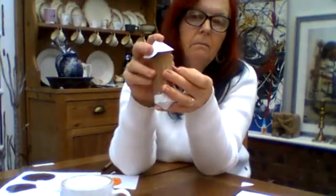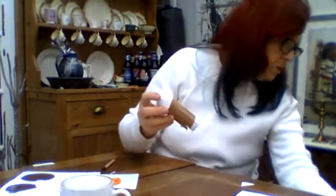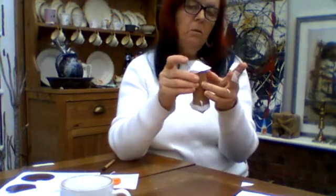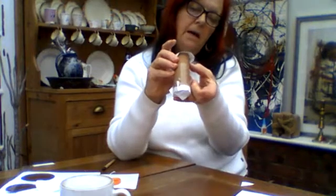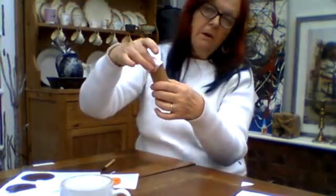Tape is pulled down to attach the tube. Another bit of tape on the opposite side. It's good to do the opposites because then you can make sure your cone has gone on nice and evenly. Make sure it's good and tight onto the tube as well. Remember, we don't want it flopping around, so it's good and tight on top there. Okay, a bit of tape either side.